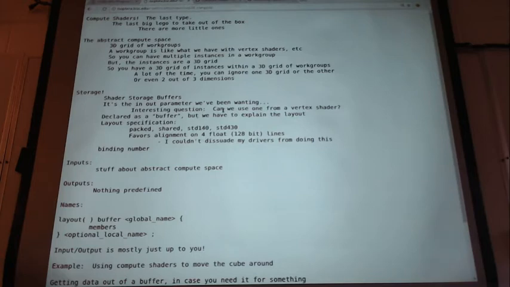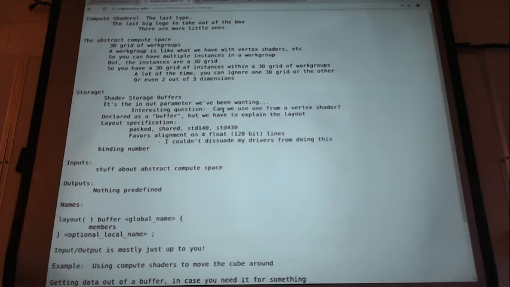So your instances have an X, Y, and a Z coordinate. With a vertex shader, you have work groups defined by which vertices you have, and then you have a kind of linear 1D array of instances. Here you have a 3D array of instances for each work group, and you've got a 3D array of work groups. So that gives you quite a grid-based setup.